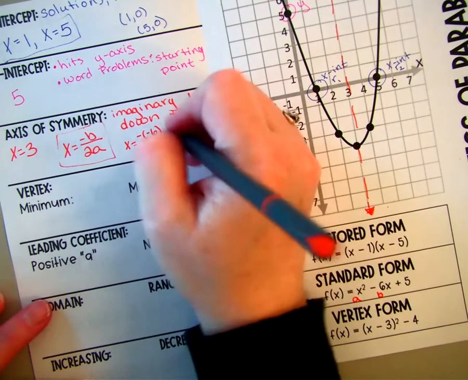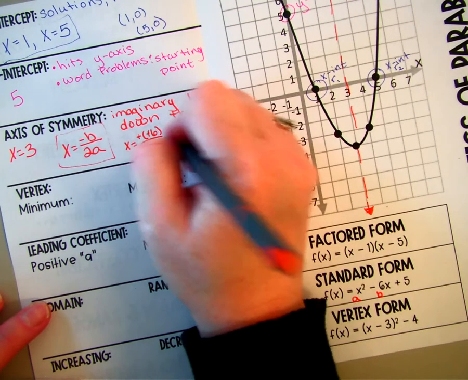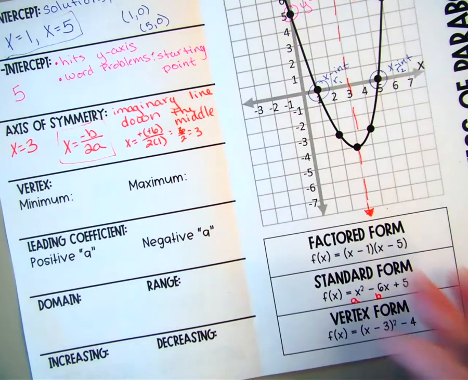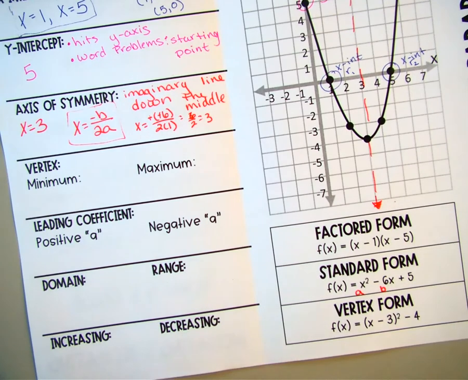And then I can plus. So 6 over 2 gives me 3. So we get the same answer algebraically. We would use that equation there. So that's our axis of symmetry. Axis of symmetry is used, again, in a lot of word problems to help you find your maximum value or your minimum value, depending on which kind of an equation you have.